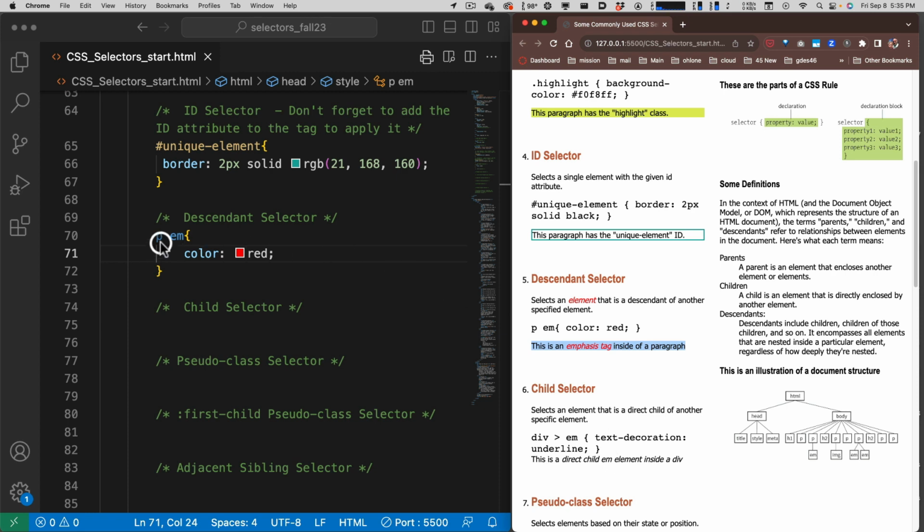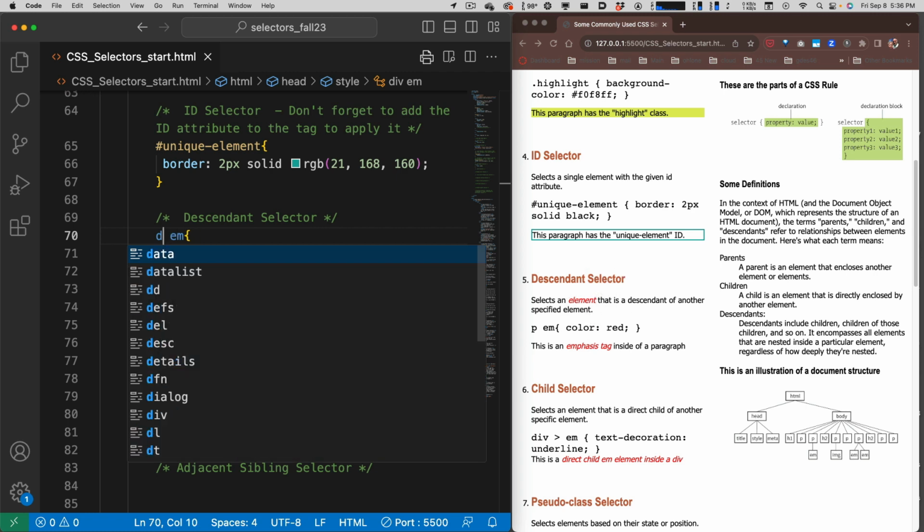If I did, just to mess with you guys a little bit, if I change this to div, I think it'll change this one to red. And that is also in a div because there's an outside div there. But so it just means that it's inside of something else.